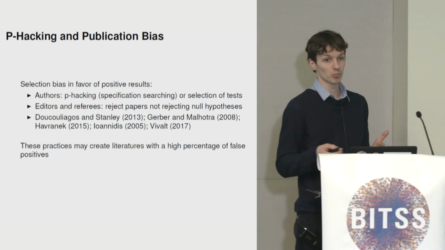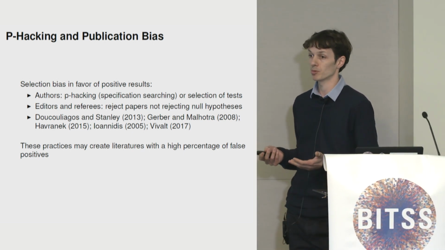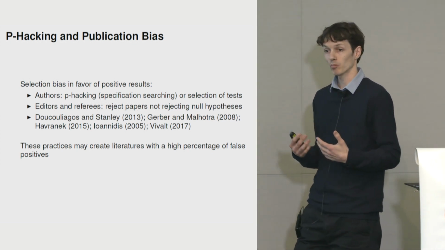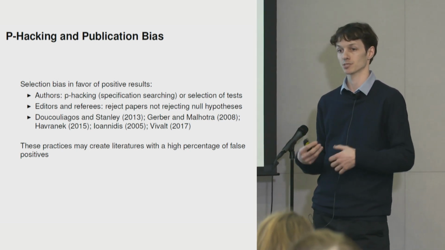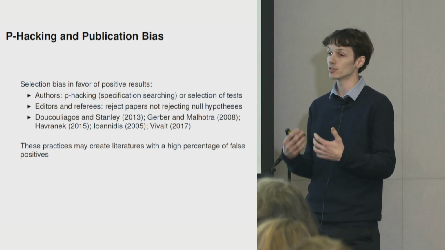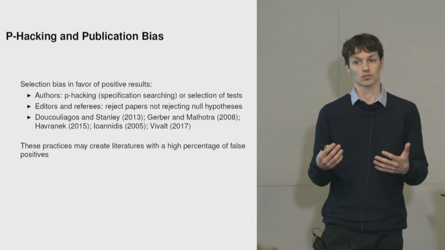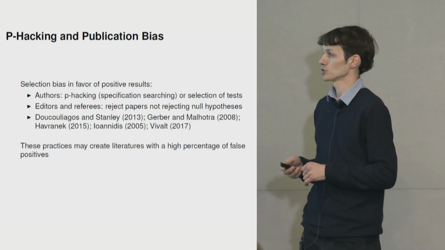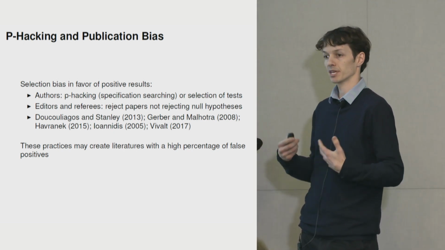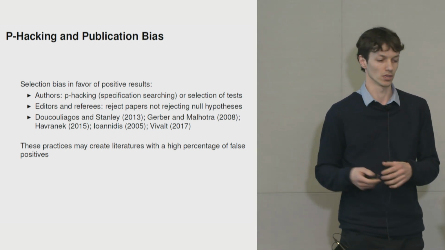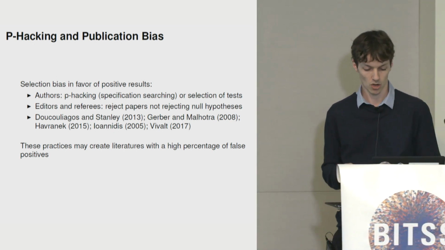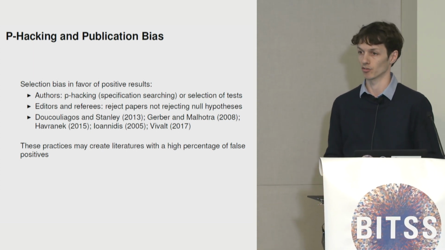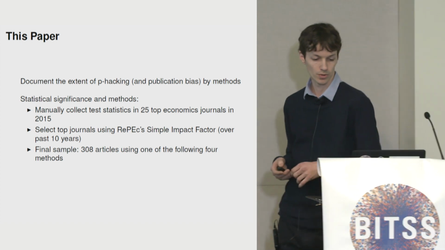And in a sense, we care about this because we're worried about false positives. So maybe papers that are getting published suffer from publication bias, but even papers that end up being published in top journals in economics might suffer from these false positives. So maybe the use of these four methods that I will talk to you about in this talk might not have decreased the extent of p-hacking. Okay? So this is what we're interested in.